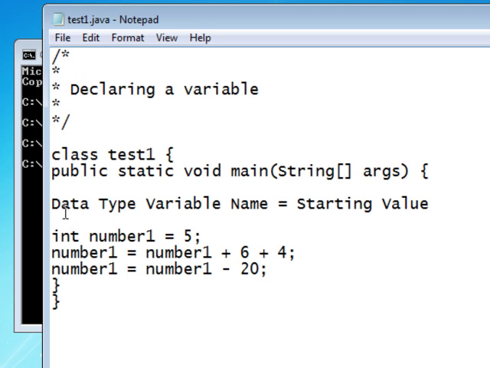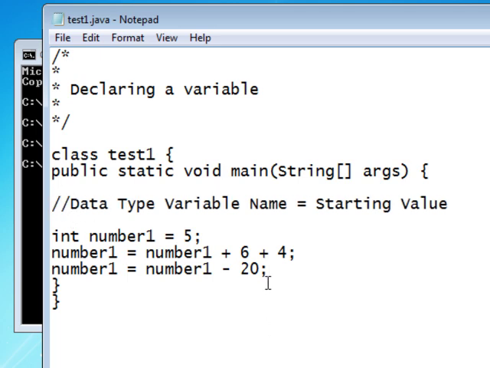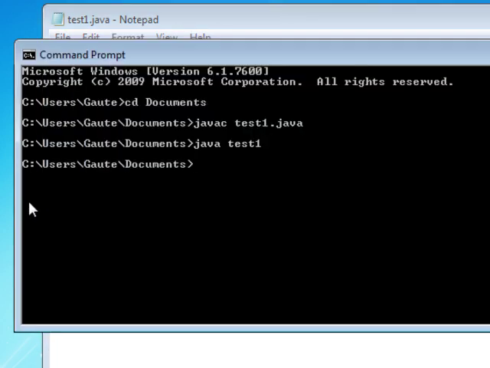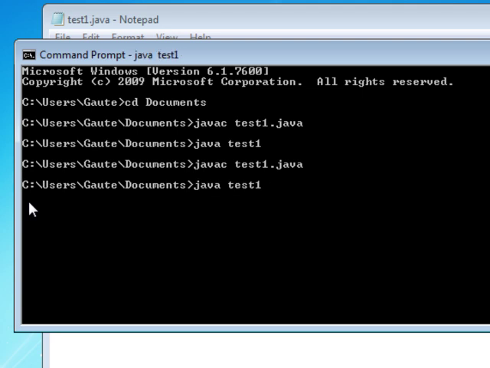And let's check that. First, let's make this comment, and to get it out on the screen, System.out.println, and now we have number 1 in here. And we get minus 5.